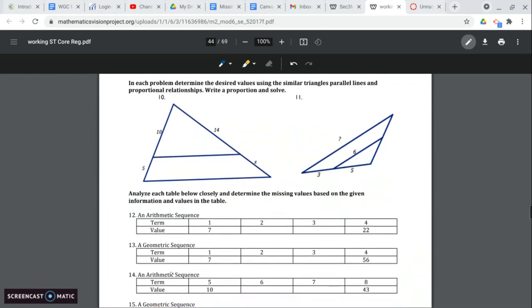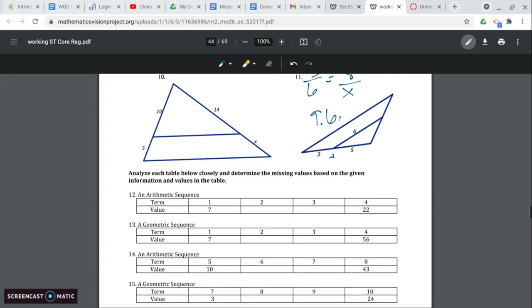All right, same idea over here. So we have proportions that we need to set up. So we'll have 5 over 6 equals 8 over x. So 5 and 6 are from the smaller triangle. We add the 3 and 5 together to get the 8 and put it over the x. So then we cross multiply and solve this, and we're going to get 9.6 for our question mark.